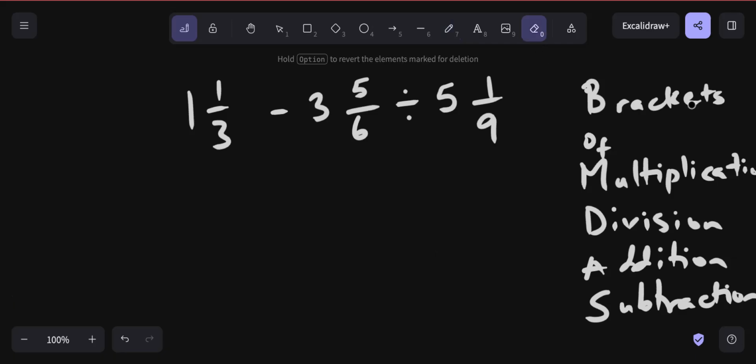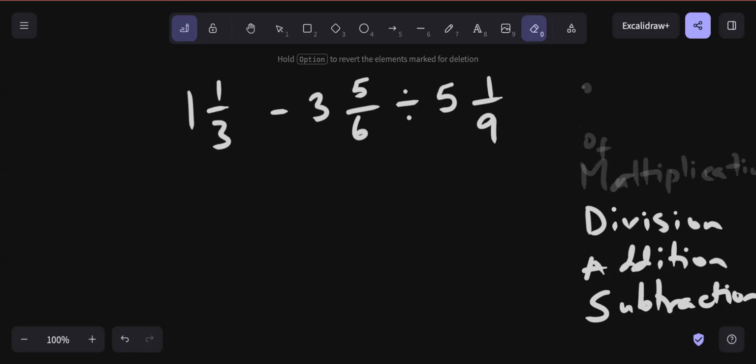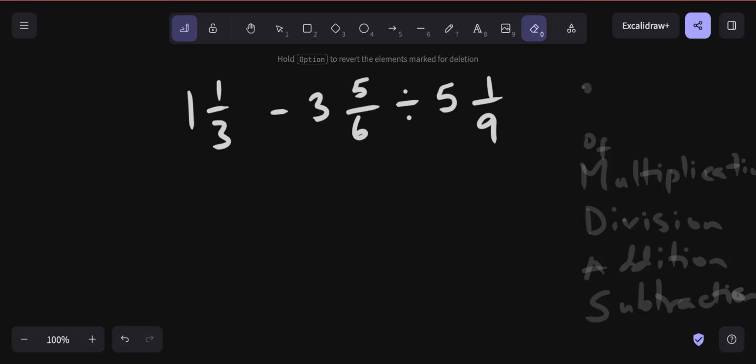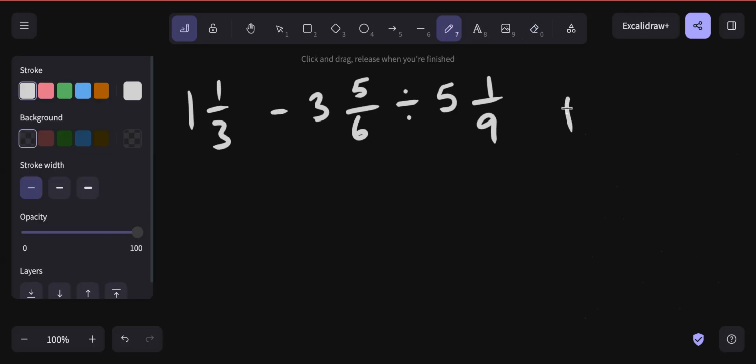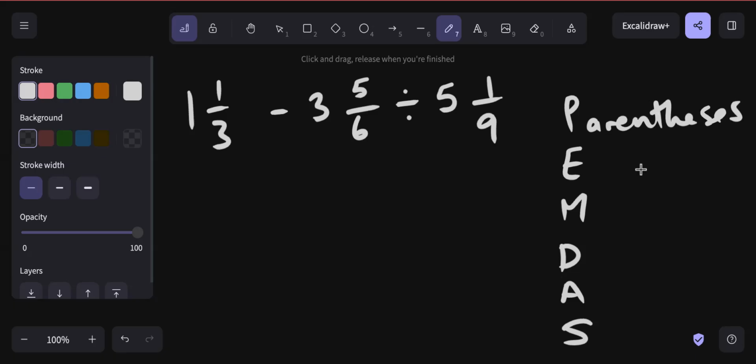A more powerful acronym would be PEMDAS, which will be applicable in other questions. So let's just clear that to give you an idea of what that represents. So PEMDAS, the more I write, the more these letters look worse. It starts off with P for parentheses, a fancy word for brackets, E for exponents, but then goes back to what we know, right? Multiplication, division, addition, subtraction. These operations fall below both brackets and exponents.